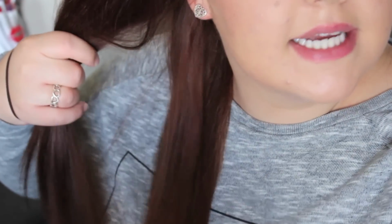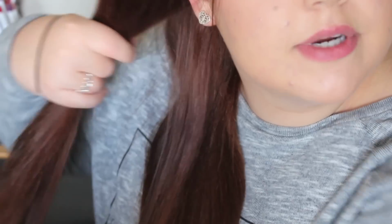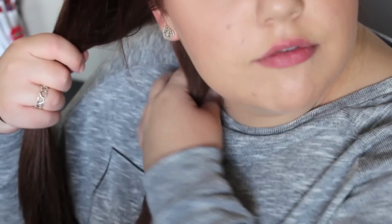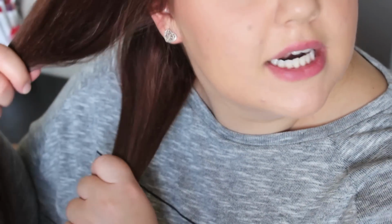Okay, so now for the actual fishtail braid, I'm going to zoom you guys in. Alright, so basically you want to start off by splitting your hair into two separate sections. And just play around with it and feel them and make sure they're as even as you can possibly get them, just so you don't run out of hair when you're halfway through on one side. So split it into two sections.